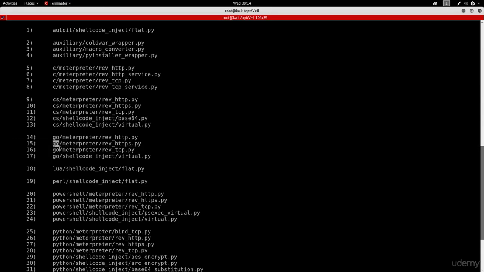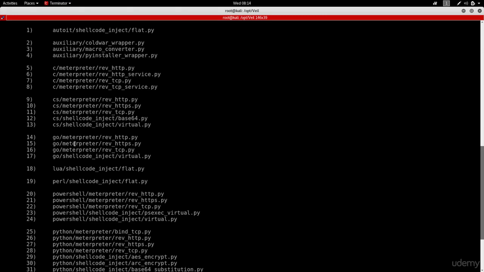The first part right here refers to the programming language that the payload is going to be wrapped in. So we have the evil code, and then the evil code is going to be wrapped into a certain programming language that the target computer understands. Right here you can see that this payload uses the Go programming language. We can see this one uses C. We can see these ones use CS. We have Python, we have PowerShell, and we have Ruby if we scroll down.